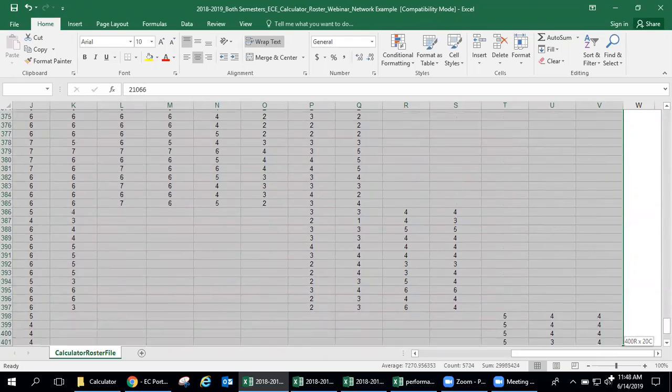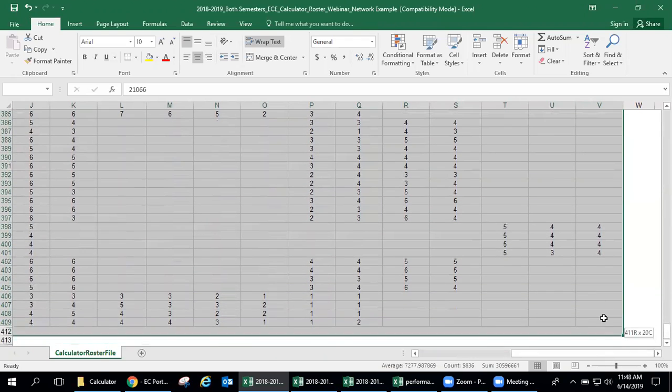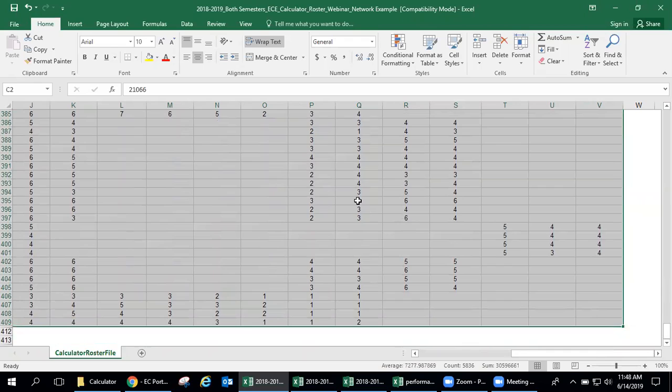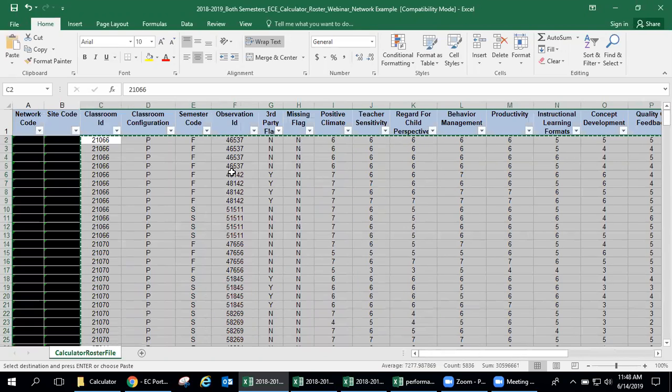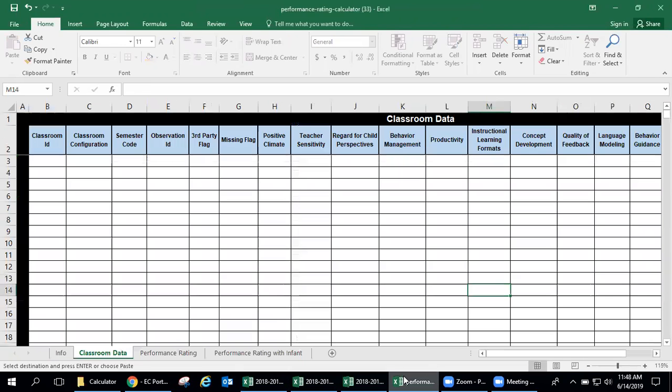Depending on the size of your network, these files can get really big. So now you've selected all of your information. You want to right click, click copy. And so right now you've got all this information copied. Then you want to go back over to your performance rating calculator. In these columns, you'll notice that the names match up exactly.